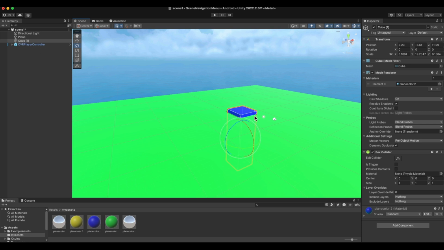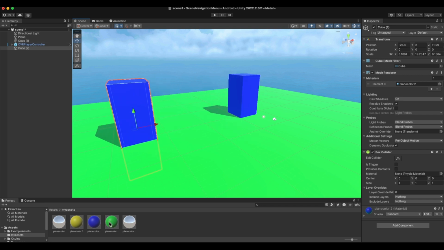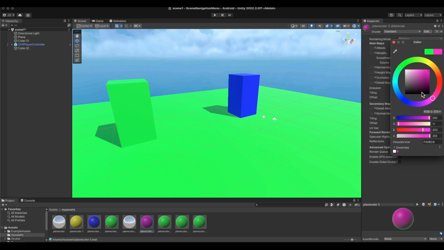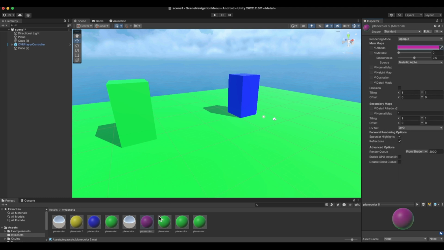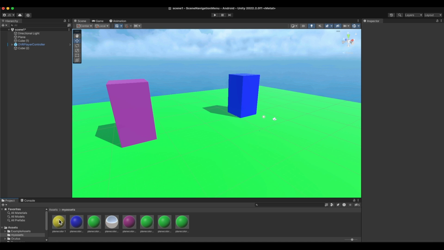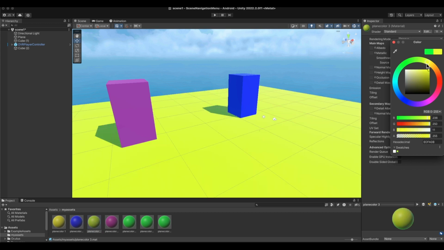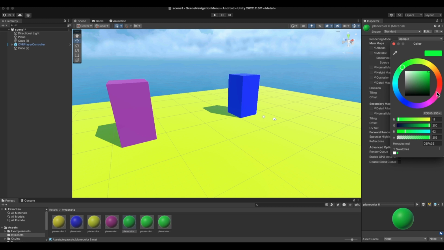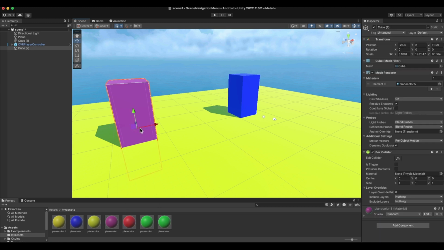All right, so let me just add a few objects here and change their color. Actually, let me just create different materials for different colors and add them in different locations. Let me just delete this one too. I'm going to add an object here.